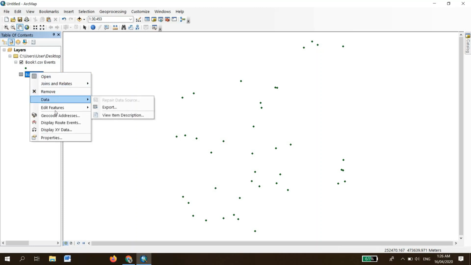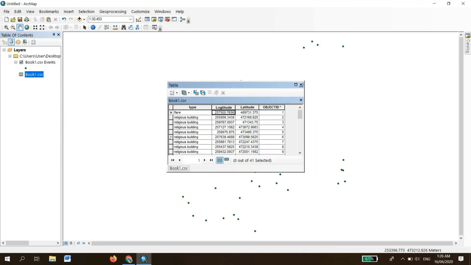The point has been placed, and it is in the attribute table. That's it. Our points have been added.